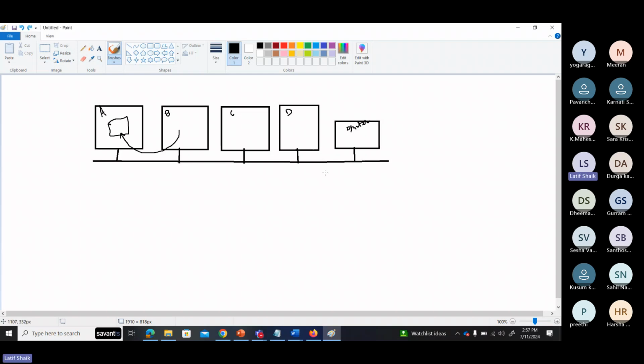For example, here a printer is connected to a device. It's not a network printer. I am going with a simple organization, not much bigger. So D is connected to a printer. If anybody wants to access this printer, they can access it through this D PC. They send a request to D PC for printing, and the printing occurs through D PC. So sharing of data, information or resources can happen. That's why we connect devices in the network.